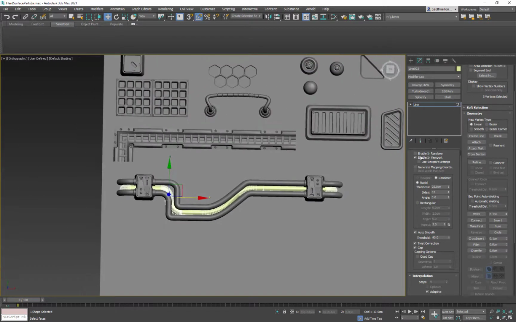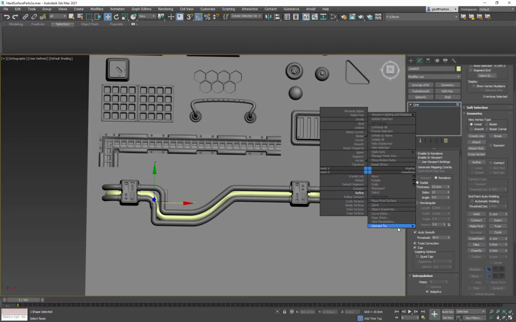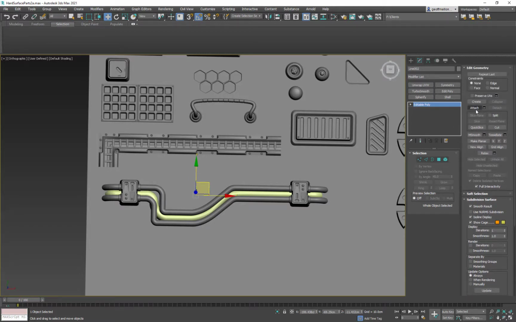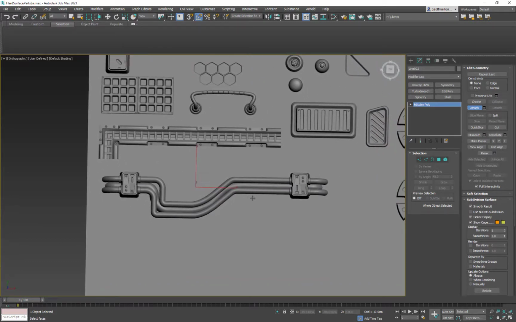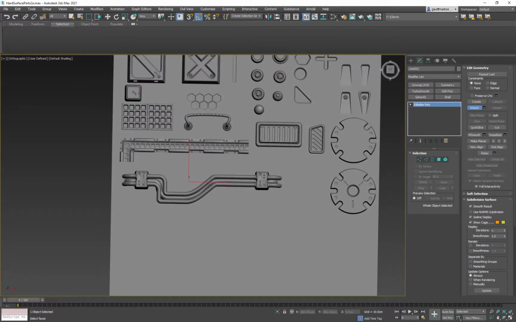Alright, so now we've got a tube underneath our tube, and then we'll just collapse it in editable poly, and we'll take this tube, and we're going to say attach. Goodness. Here it is. Attach. Boom. And now we just have it breaking up the space a little bit. Okay. So let's go and keep looking for some more stuff to do, and I'll just speed run through these and we'll go from there.